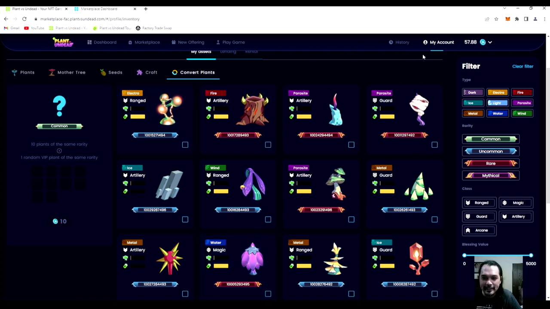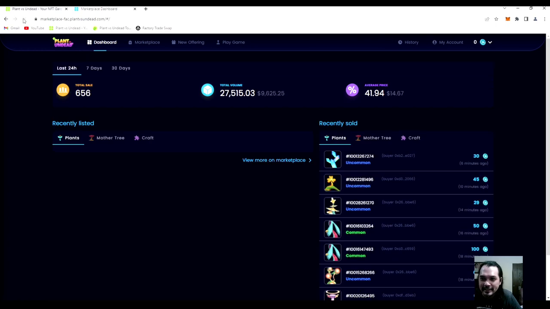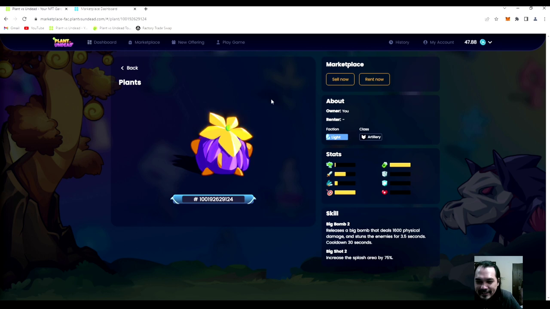Alright, let's check our account. Let's go to our dashboard and then click refresh. Okay, as you can see, our FPVU from 57 is now only 47. Let's go to my account. And there it is, guys. This is our crafted VIP plant.